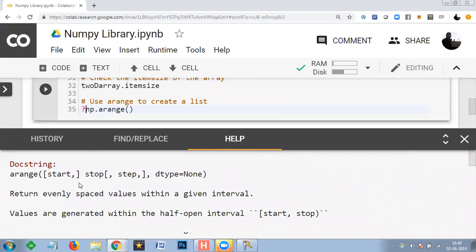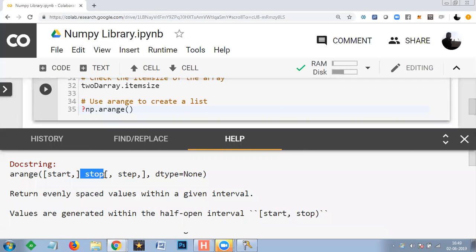So a range, whenever we define, we have to specify three parameters. The first parameter is the start, from where I want to start printing. Second is the last item which I have to ignore. So let us say the stop item is J. So we actually have to print the values up to J minus 1, which is one step before the jth position.